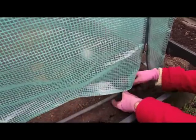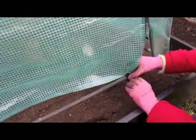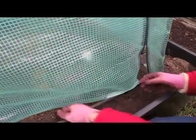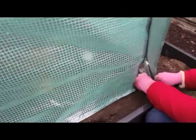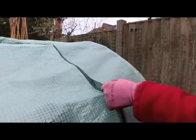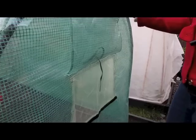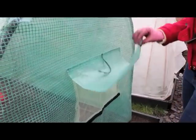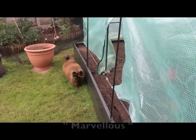Just got to attach these Velcro hoops around the base. Then we need to pin the base down with some hoops. It needs a needle and thread. First casualty. Little ventilation flap. What's this? A new toilet. Marvellous.